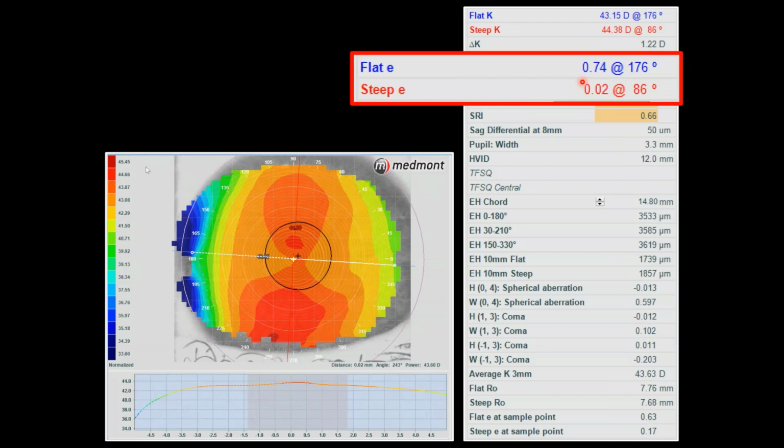I know that if I'm practicing ortho-K, the higher the eccentricity, the better the potential for a myopic shift for an orthokeratology change. So that makes this a good candidate. The second thing I understand is when there's a huge difference between the eccentricity of the flat meridian and the eccentricity of the steep meridian, that's indicating this eye has a very toric periphery. I may require a toric lens for this eye.